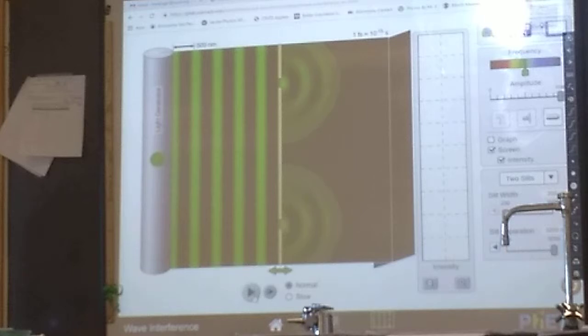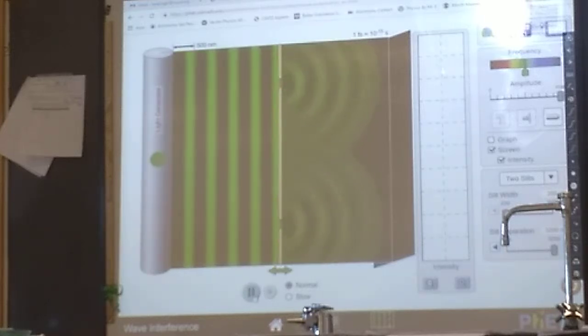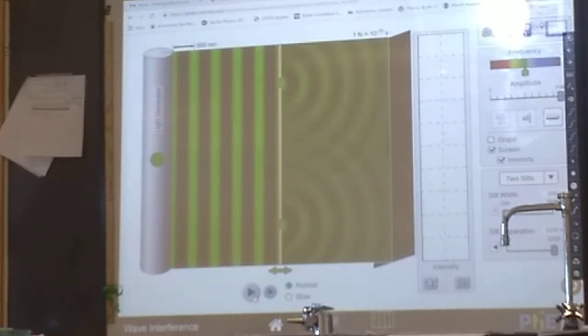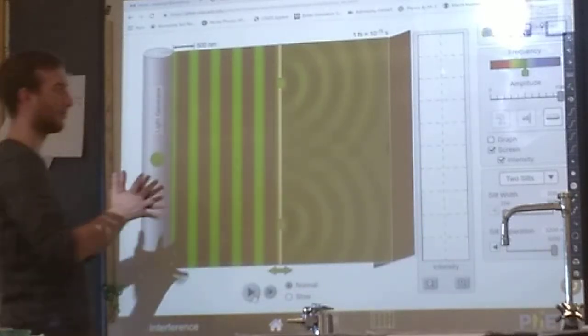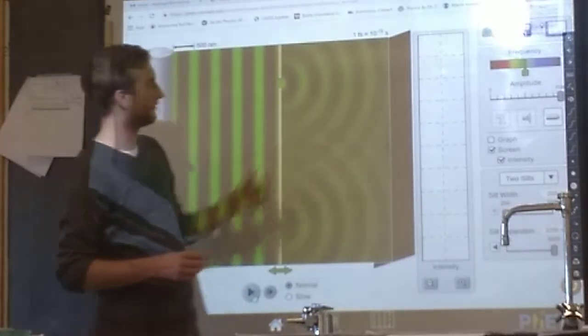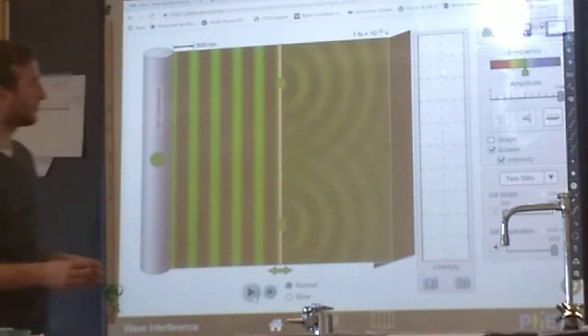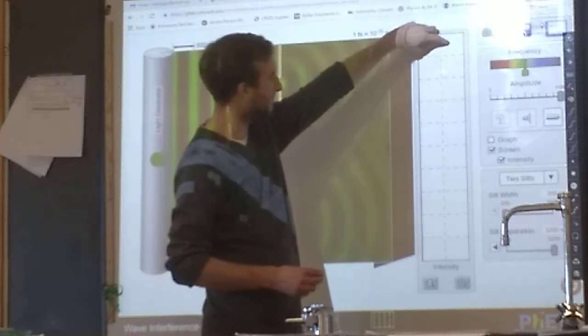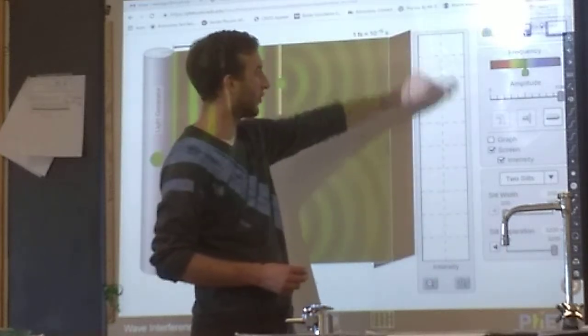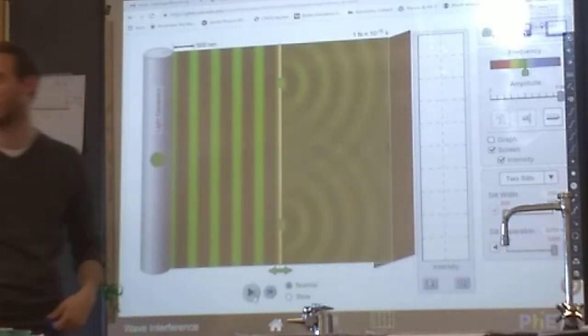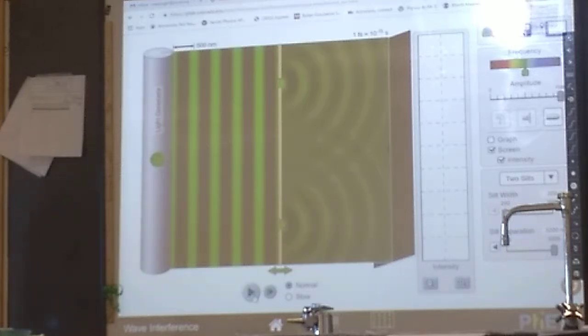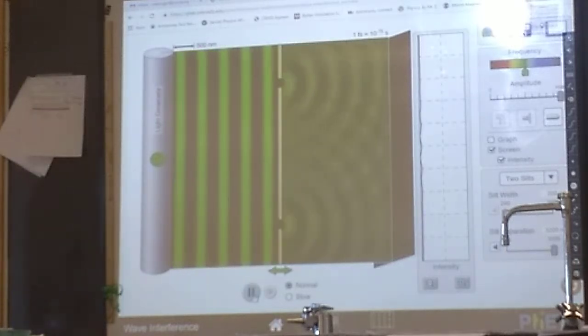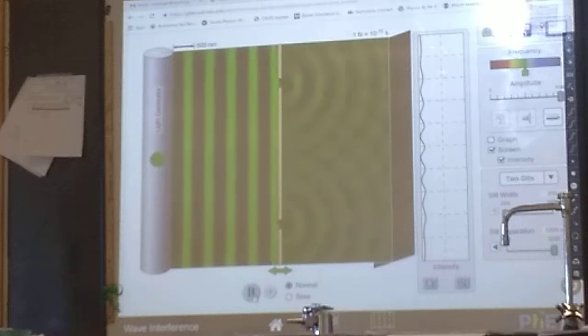And then watch what happens when the light that spreads out starts to overlap. Maybe you can't see it that well, but we're starting to get some interference. We have light waves kind of running into one another, okay? Now, I know you probably can't see that well, but watch what happens on the screen if you can, and watch what happens right here on this graph. This graph is just showing the brightness of the screen, essentially. So if you see a peak, that means it's very bright there, okay? So watch as that starts to build up.